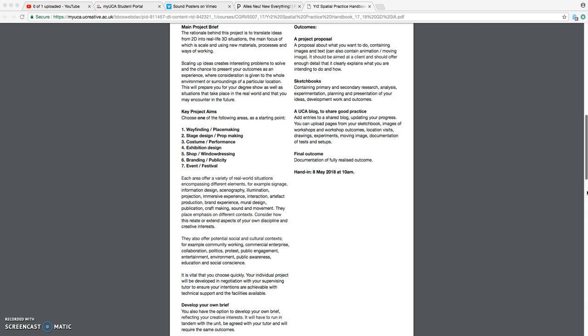Now, what you might decide to do is make a kind of book and design an event around that book that you've made. So you'd have the fully realized outcome, but you may have set up a temporary situation where you've used cheap materials and created a situation where the book is situated, if you like. The photograph of that would be the fully realized outcome.